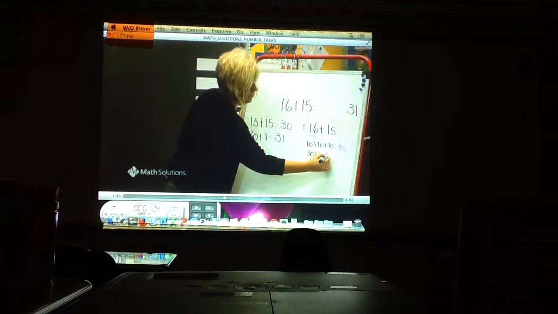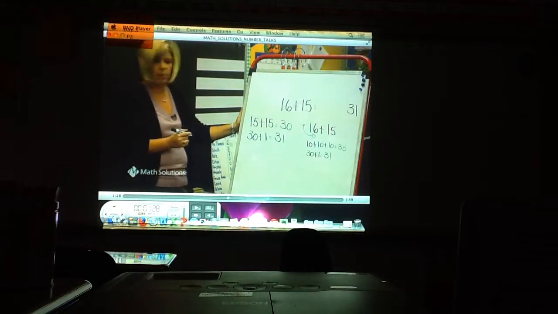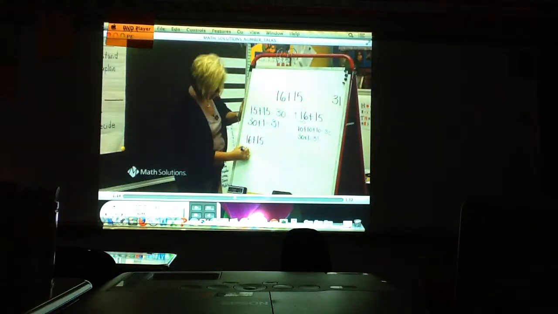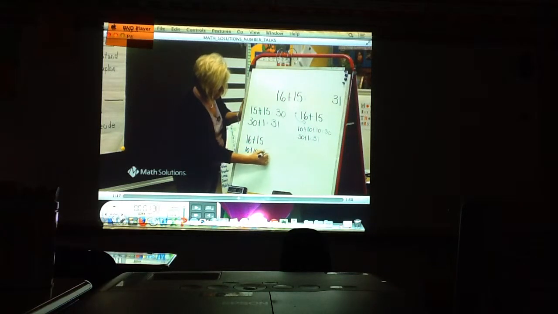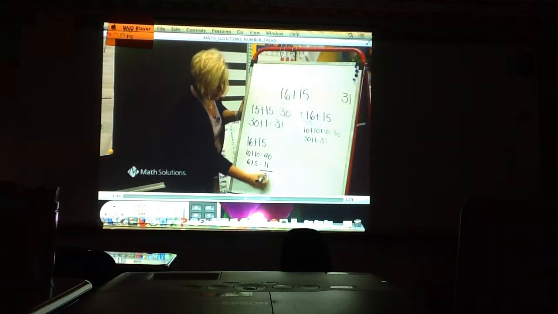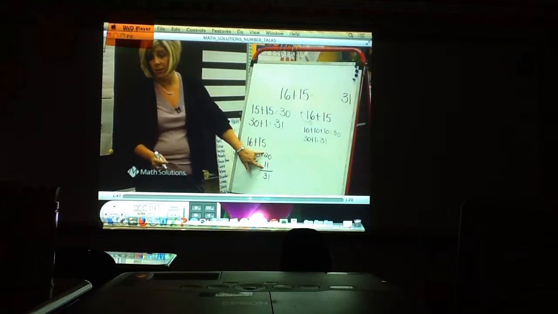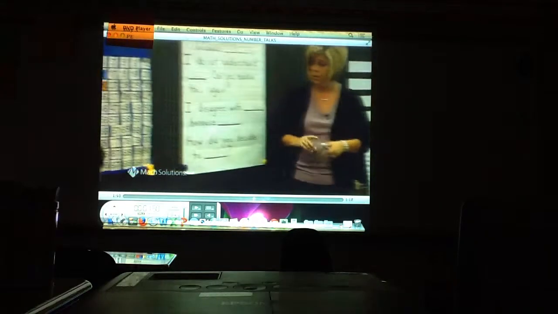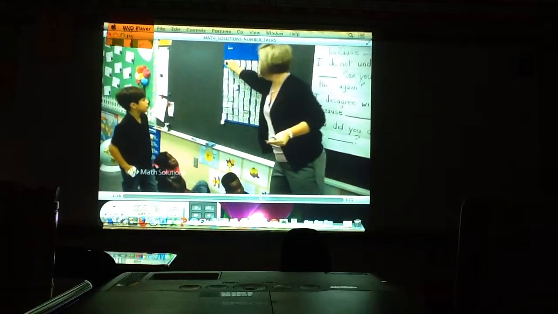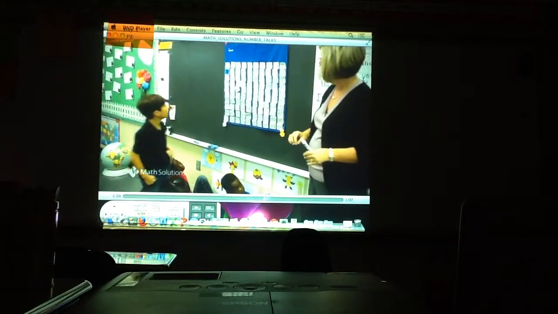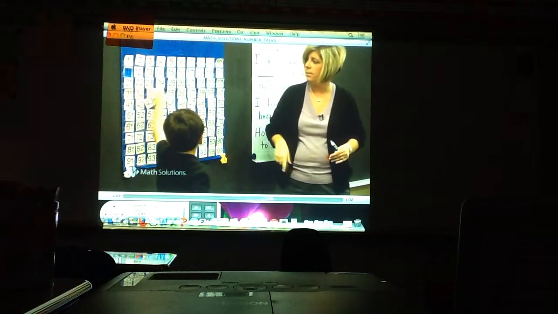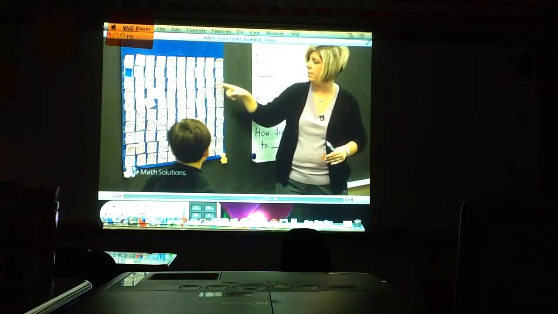I have a new one. Okay. What did you do? It's 16 plus 15, and I added the 2 10s, and 10 plus 10 equals 20, and 6 plus 5 equals 11, 20 plus 11 equals 31. Can you show me that jump on the 100 chart, please? What number do you want to start at? We'll start at 11. And can you show me plus 20? 1, 2, 3, 4, 5, 6, 7, 8, 9, 10, 11, 12, 13, 14, 15, 16, 17, 18, 19.